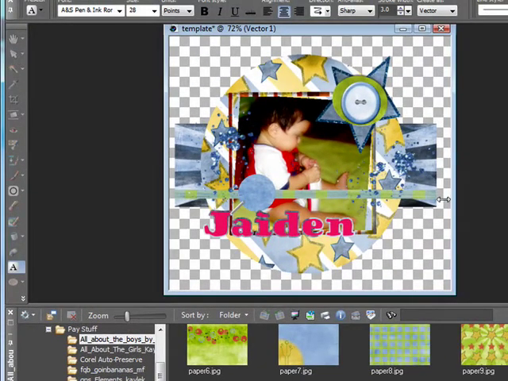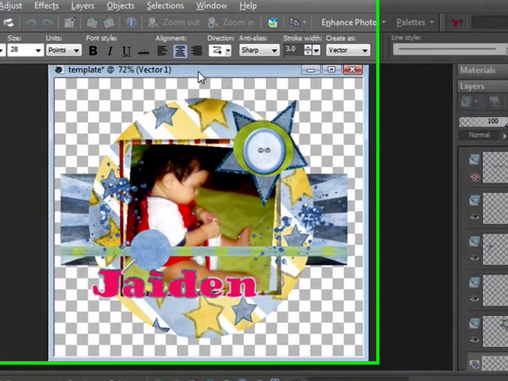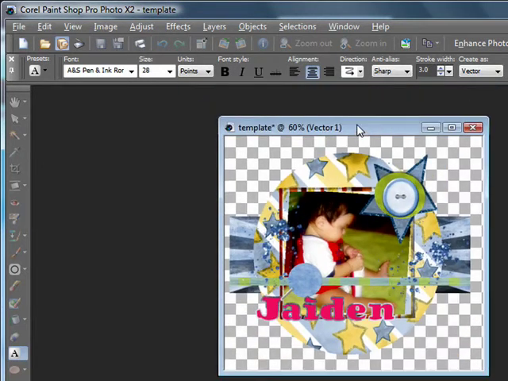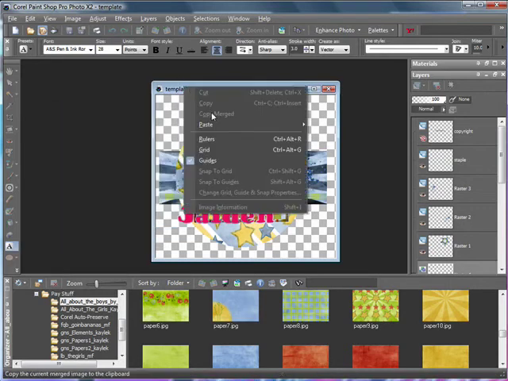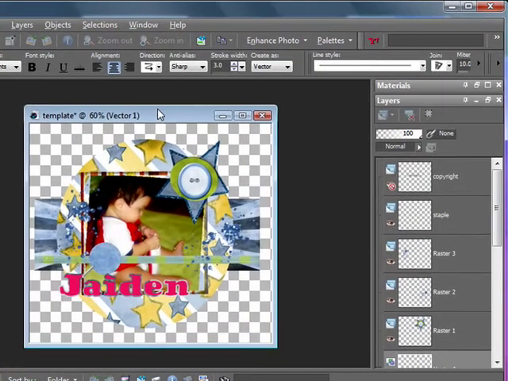Okay. I know it's pink, but whatever. You just, you know, put your tags and do whatever else you want. When you're done, the best thing to do is copy merged, which I can't do right now. I don't know why. My PSP is bugging out. So just copy merged, then paste as new image, and you should be good to go. You can just save it and all that good stuff.